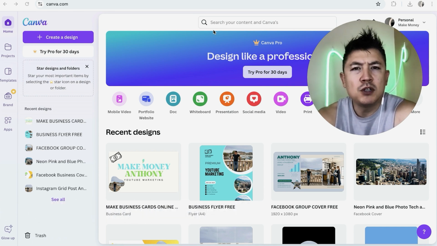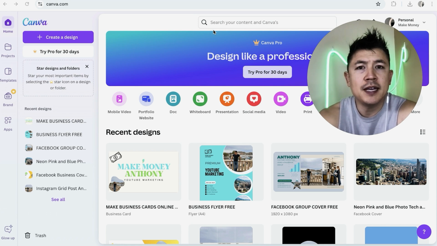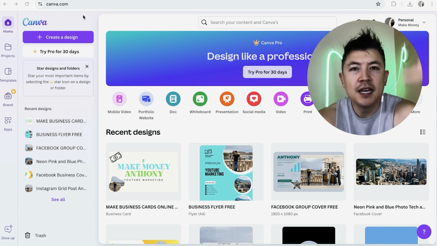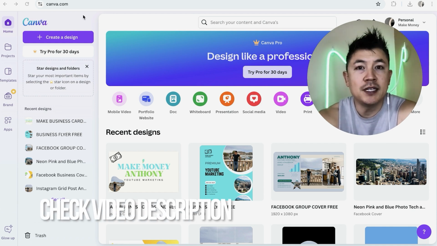But why would you want to create a business card for free in your free Canva account anyways? Well, that's pretty easy. If you're running a business, you know it's important to keep the lead flow coming in, and postcards could be a good way to do that. Whatever the case is, it's a pretty easy process. It's handled here in your free Canva account. Check my video description. I'll try to leave the written instructions there as well.